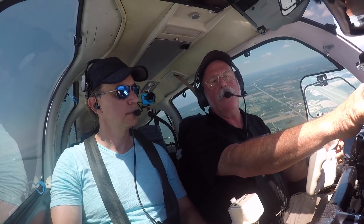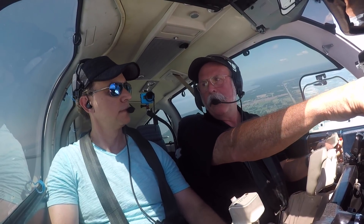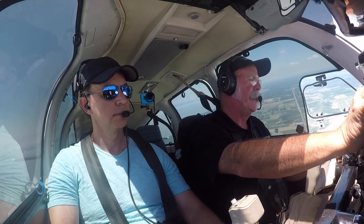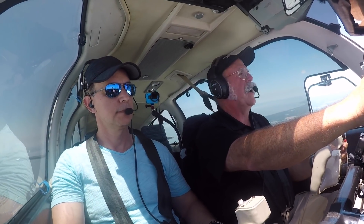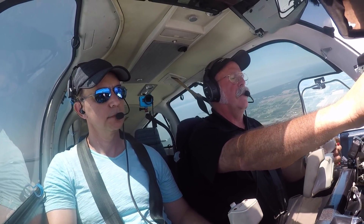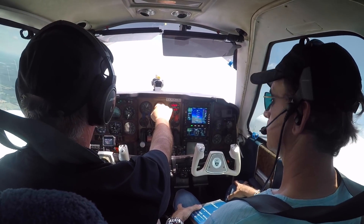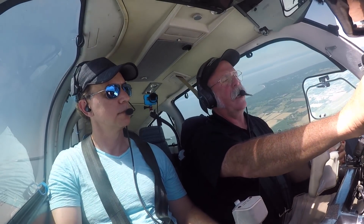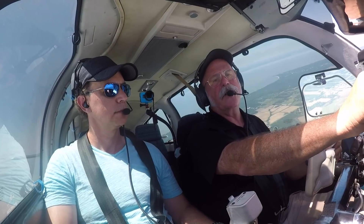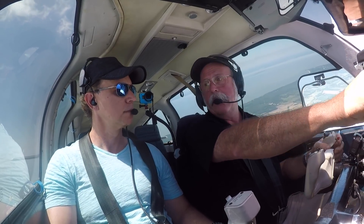As you break in the engine and get a little more time on them, they'll cool down a little bit more. When we took off it was about 90 degrees at sea level. The temperatures that most people worry about — 400, 410, 420 — those are not limitations that Continental has set; that's by others who have made that determination. Generally, on the first few flights, you're going to see higher temperatures than you would at any other time after the airplane is sufficiently broken in.